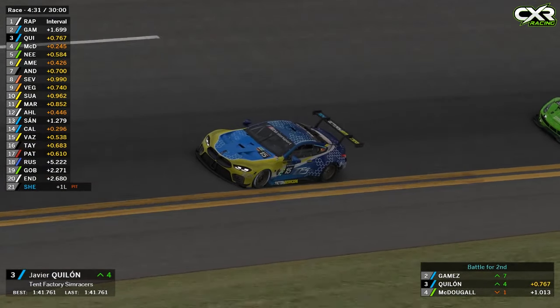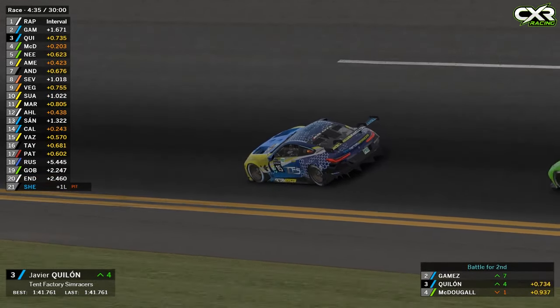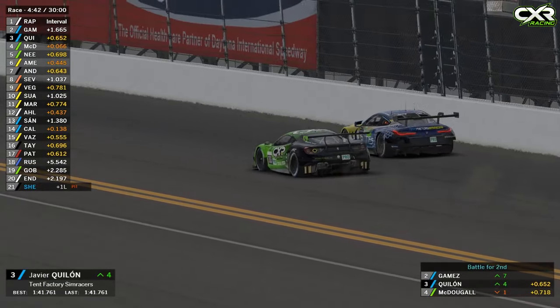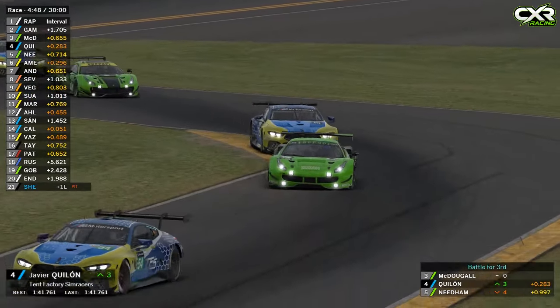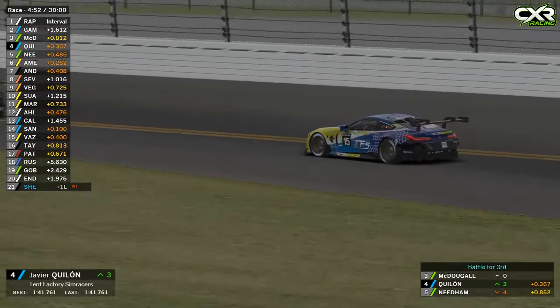Yeah, Neil, I'm pretty sure it's set automatic. I think last time, or the previous weeks, I've tried to set it so it was like 80%, rub it in, etc. Maybe I've never clicked the automatically clean marbles though, so I'm maybe thinking it's that. As I go for the inside pass at the bus stop chicane and get it completed.